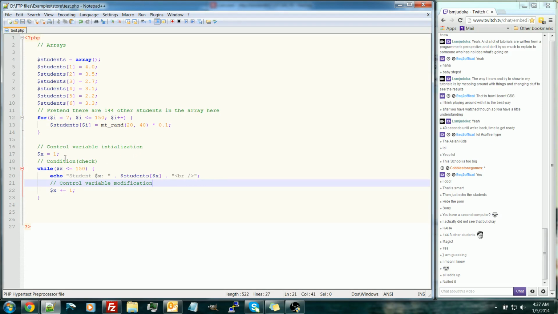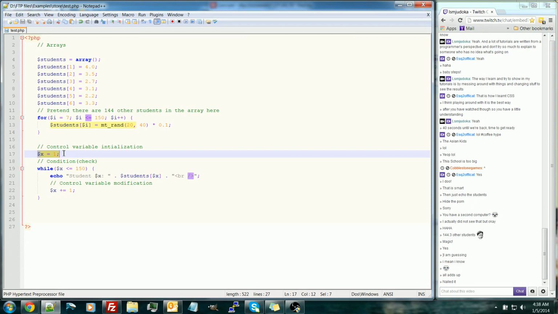Alright, so to remove this part and just talk about the array, this is the classic way a loop is run. A loop is run by having a variable that starts out at one value and then gets incremented. Incremented means you add 1 to it. So x starts out as 1 and it goes all the way up until it's 150. So we have to start x at 1. If we don't start it at 1, the results of our loop might be unclear. So we initialize it to 1 to make sure it's where we want.